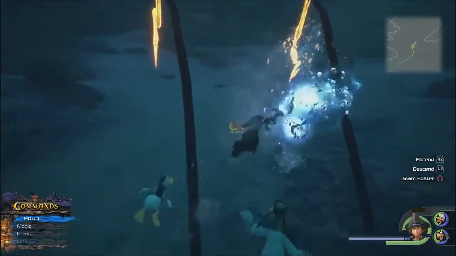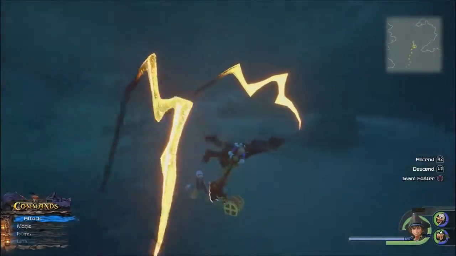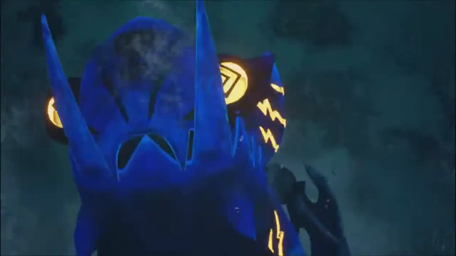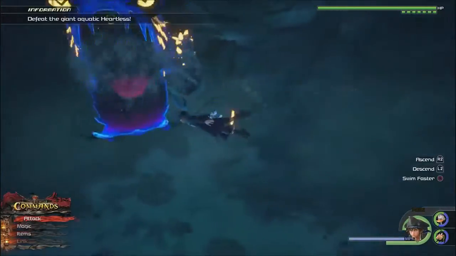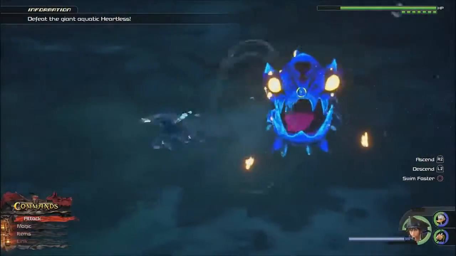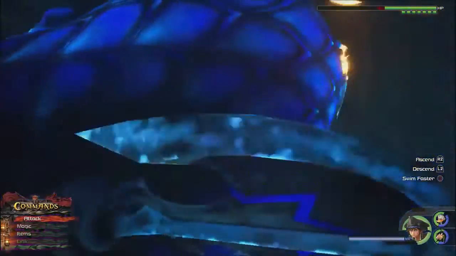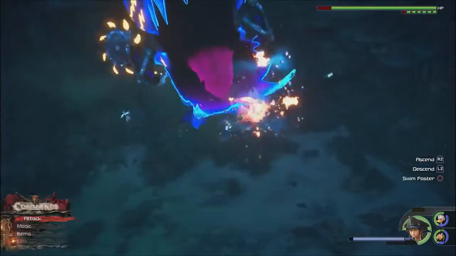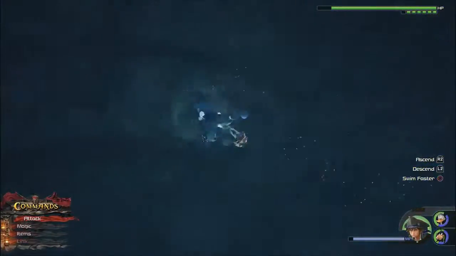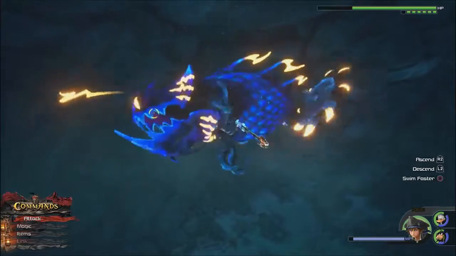Yo. See, we just attacked it. Attacking his ears. Why did it spit us out? Okay. Alright. Let's get back on him. Use that fire. Ah, I couldn't dodge. Gotta use Cura. He seemed to do a lot of damage.